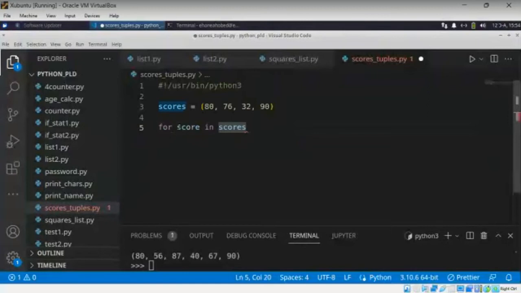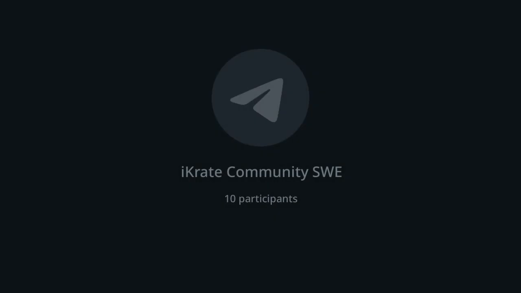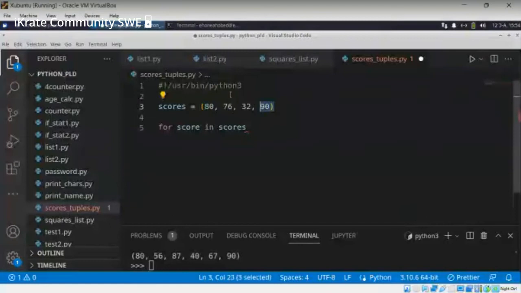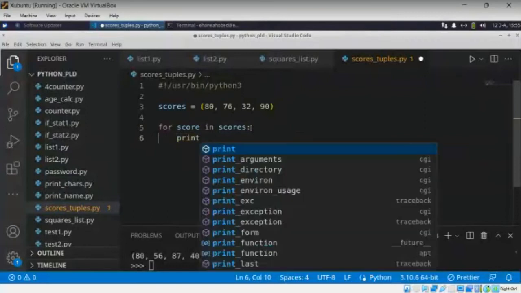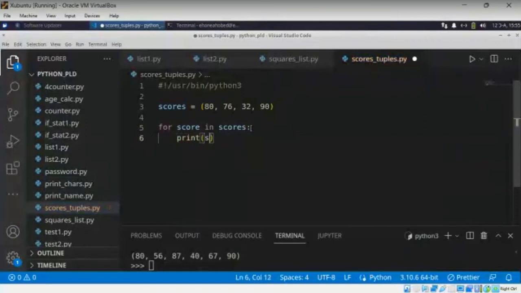If you end up using i in almost every part of your loops, then you begin to wonder, what is this i representing? What is that i representing? But if you use something like for score in scores, then you know that this value that we're getting is a single value coming from this tuple that we had here. Okay, so for score in scores, for now, let's just go ahead and print score.